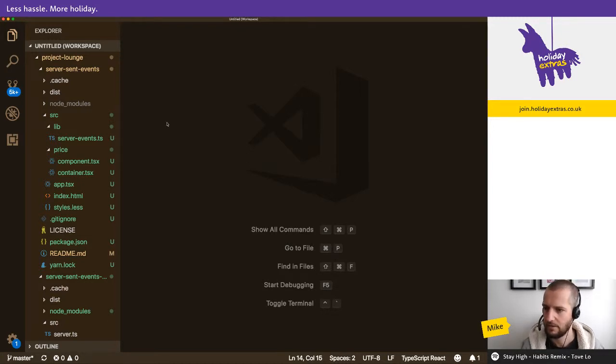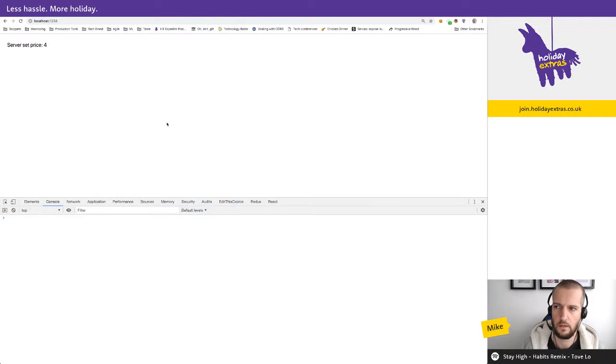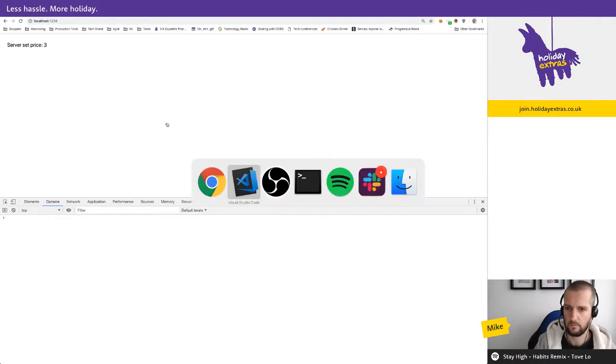So I covered this on stream on Twitch earlier today, and I just thought I'd go over some of the real basics of what I've done. So this is what it looks like. Not very sexy, I know, but what we're seeing on this page is a number updating automatically. And what's actually happening is that this number is being generated on the server and fed forward to the front end, a really simple React app in this case.